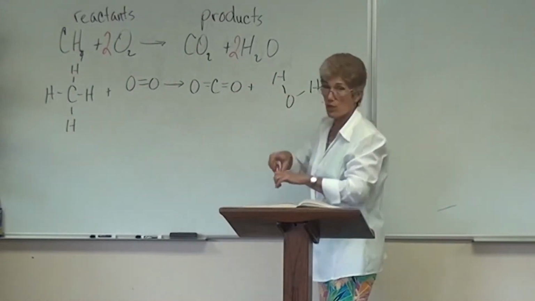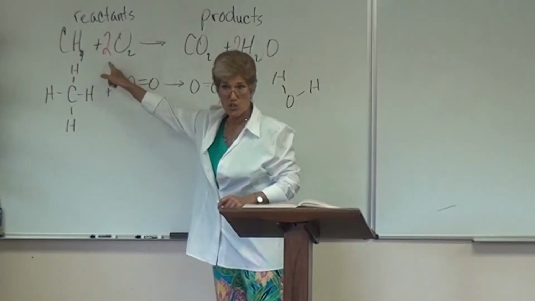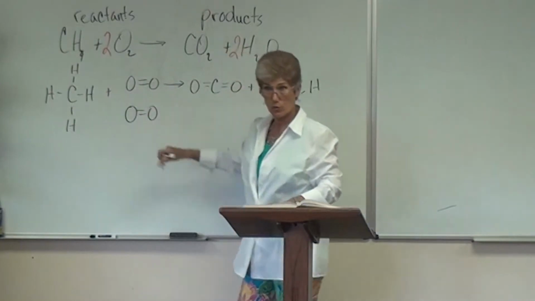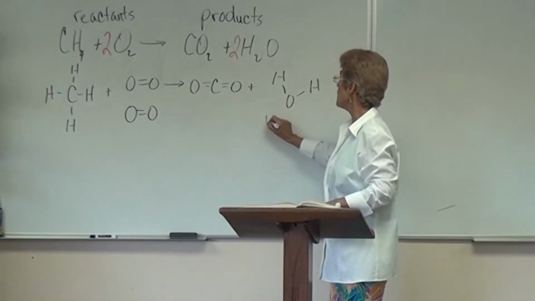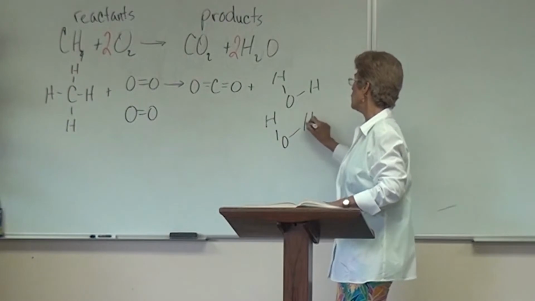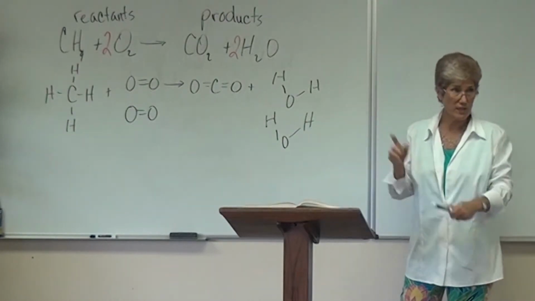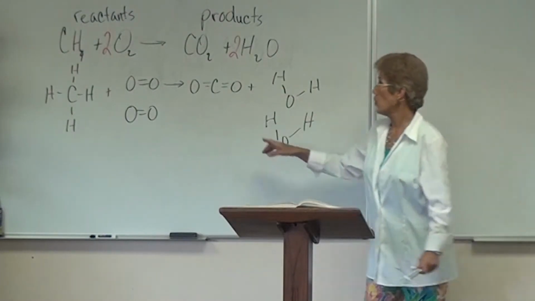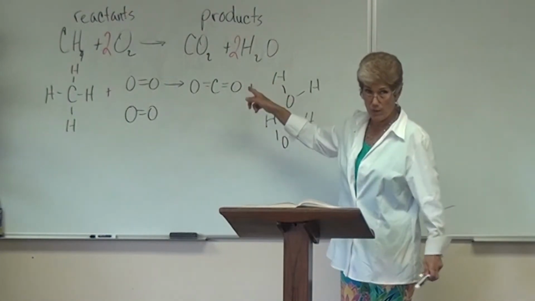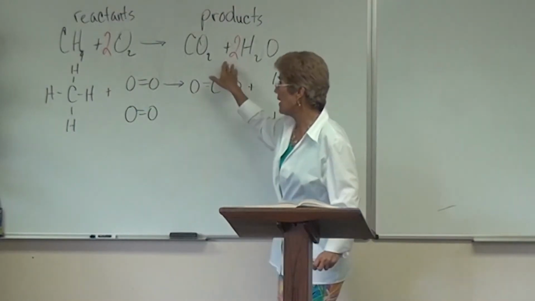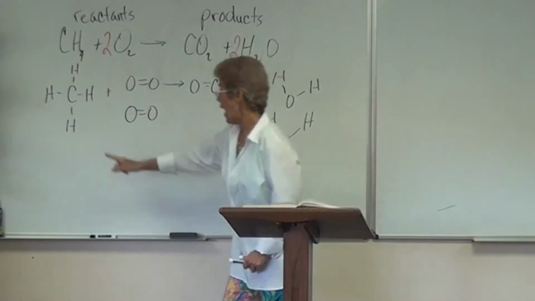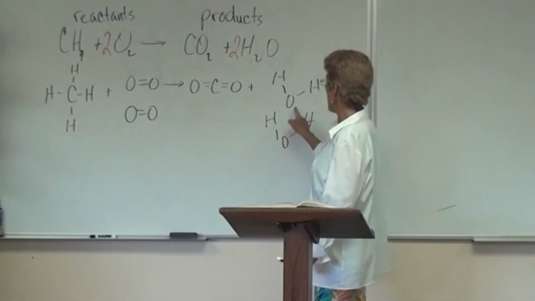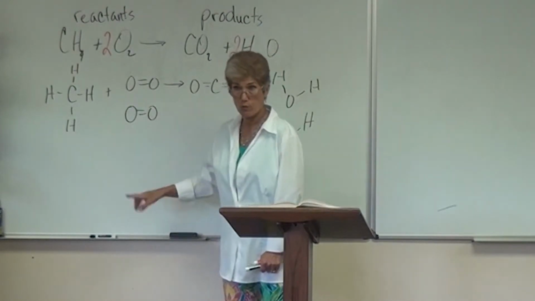But you notice they put a 2 there. What does that 2 represent? The 2, which is the coefficient here, tells me that there are 2 oxygen molecules. The 2 here tells me there are 2 water molecules. Does everybody see what the coefficient means? It tells you how many of those molecules are actually there. So you're not allowed to change these little subscripts, but we can change how many molecules of each thing are there. Now I have 1 carbon on either side. I have 4 hydrogens on either side. I have 1, 2, 3, 4 oxygens, and 1, 2, 3, 4 oxygens.